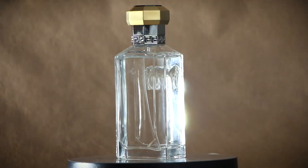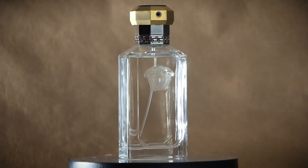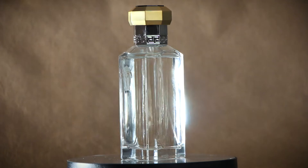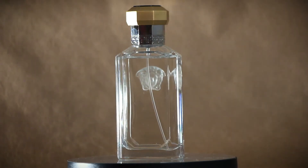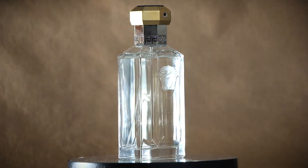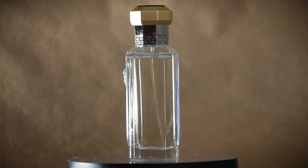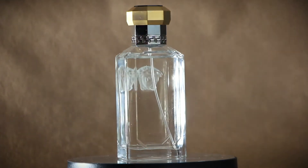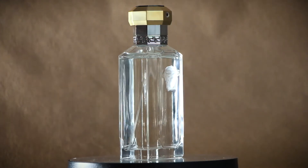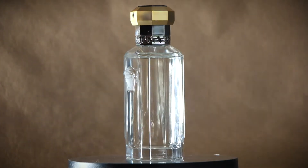I got this fragrance in the middle of summer, which for my climate in Houston, Texas isn't ideal. If I had to pick a season, I'd say cooler weather — a cooler evening, or fall. If you want something for super humid heat, I'd push you toward Versace Man Eau Fraîche, which is a banger in high heat, or Versace Eros, which is more evergreen and wearable year-round.